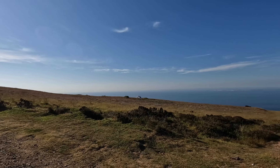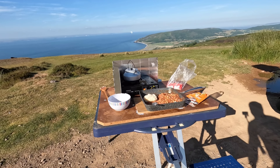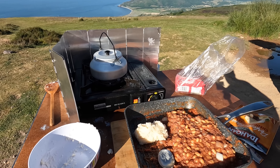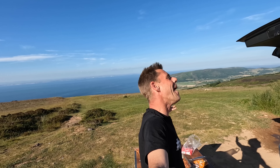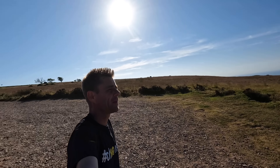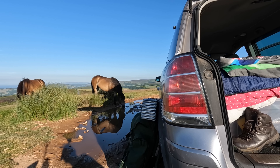Here we go - I'm stoked with this. Corned beef hash with onions and beans and a bit of cheesy mash on the side. What's making it even better is full phone signal - and England vs Hungary tonight on TV! Living the dream. I'm going to munch up and chill with the football and watch the sun go down over that beach coastal view. Not a soul around, silent. Just me and the horses and those damn seagulls. Proper wild ponies - proper Exmoor ponies. What a spot.